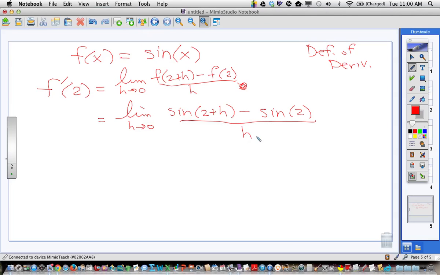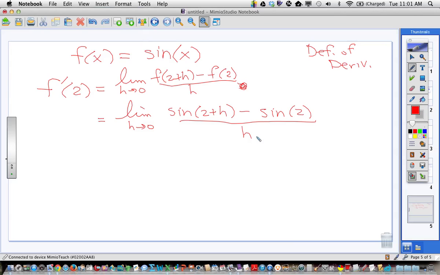And before anybody gets carried away here, you cannot distribute a sine. That is not multiplication. Sine of 2 plus h. Okay, so in case you were thinking that, get that out of your head. You cannot distribute sine. So this is simply sine of 2 plus h minus sine of 2. There's no algebra we can do to this. There's no conjugate, there's no algebra we can do to this. I mean, there's some rearranging we could do and use some trig laws, and we might do that at a later time. So there's nothing you can do.